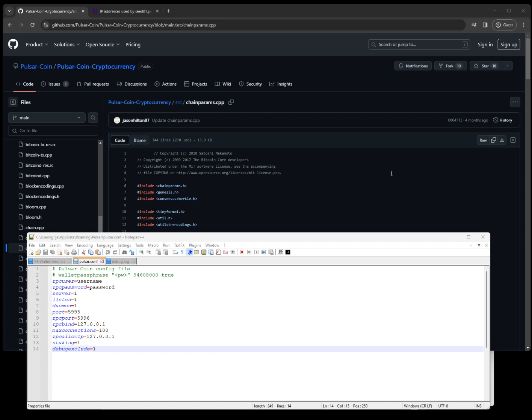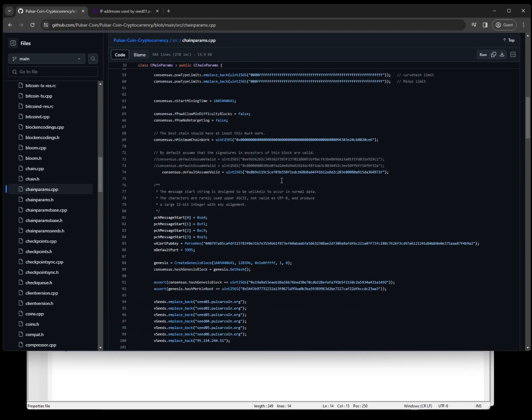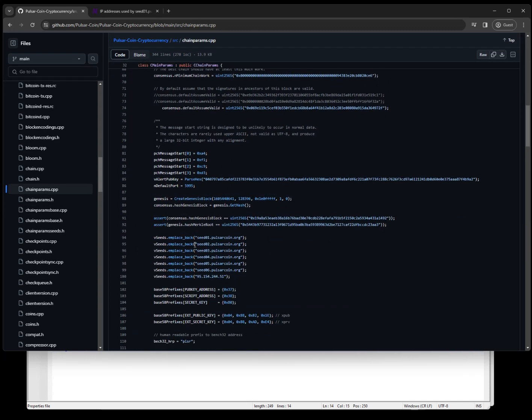And you can see that for yourself if you go to Pulsar's GitHub and you look at the wallet source code, and we are looking at a file called chainparams.cpp, and we scroll down in this particular file, we can see that the seeds are defined or hard-coded in the wallet itself as seed1.pulsarcoin.org all the way to seed6.pulsarcoin.org, as well as the numerical IP address of a particular seed.